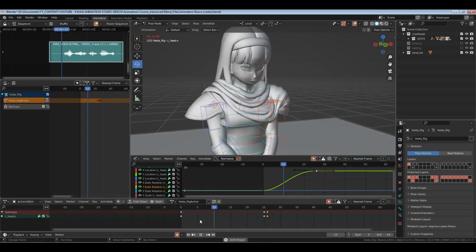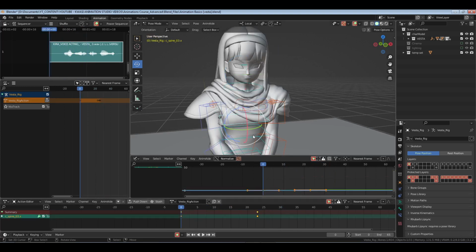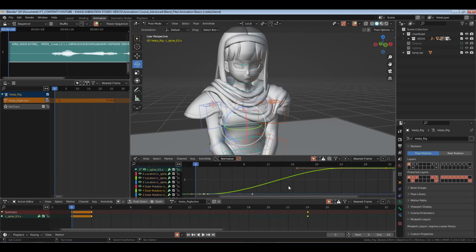I use this. Seemed like it chugged a little right there. Okay, so this one needs to be behind this one. So this will start and this one will start. So I'm gonna give it 2 frames. Alright. And then 1 frame forward. And then on the rotation on the Y.